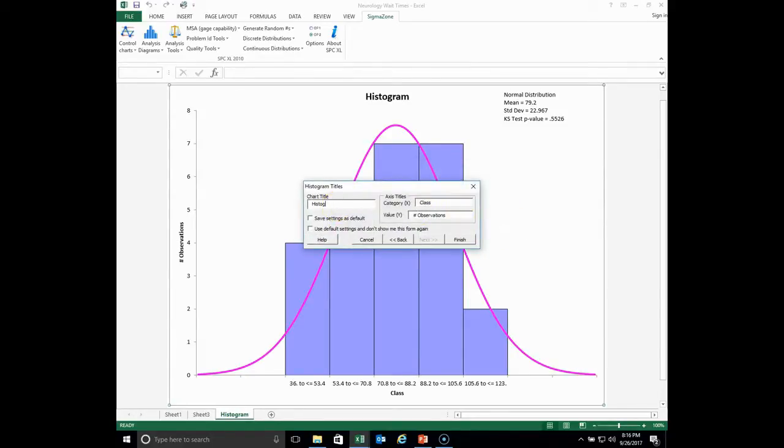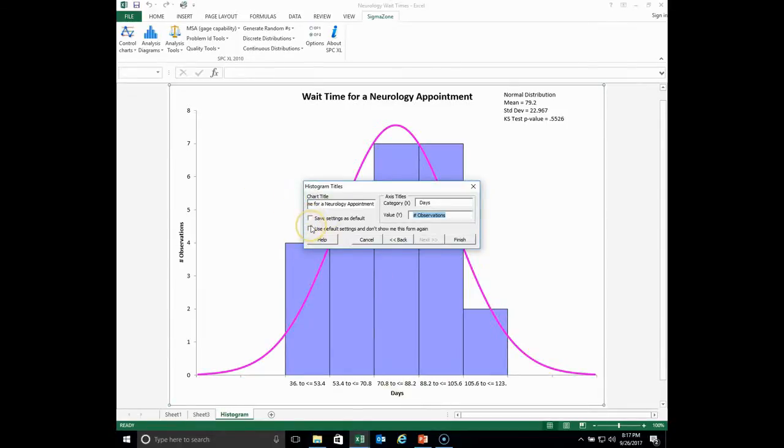And here's where you can change your chart title, say wait time for a neurology appointment. Okay, and something else, and press enter, and you'll see that come up at the title. You can also change class. That's one you might want to think about changing to suit your particular application. A good item to put in there is your unit of measure. Like in our case, it's days. So we put days, and that shows up down here.